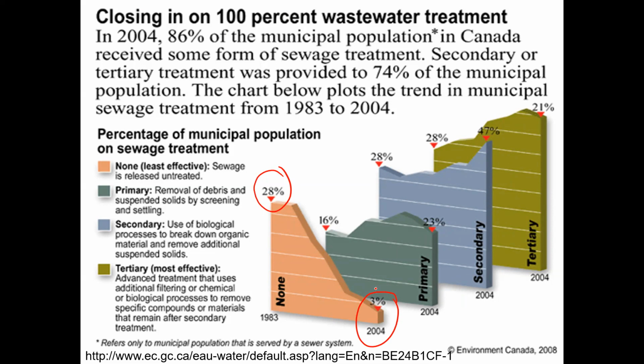So that's pretty good progress in a short amount of time, right? Depends on what kind of treatment you're talking about. And when we talk about wastewater treatment, we're going to talk about 3 stages. Primary is really basic treatment. It means you're kind of screening things out, and letting solids settle out, and that's about it. Secondary is kind of the biggest area of treatment, and most places are doing that, but you can see we're still only, well, this is 2004, at 47%.